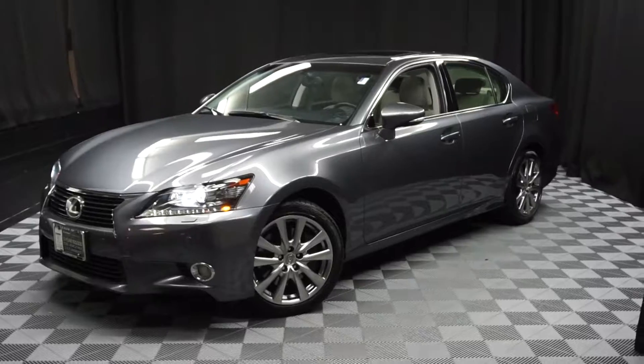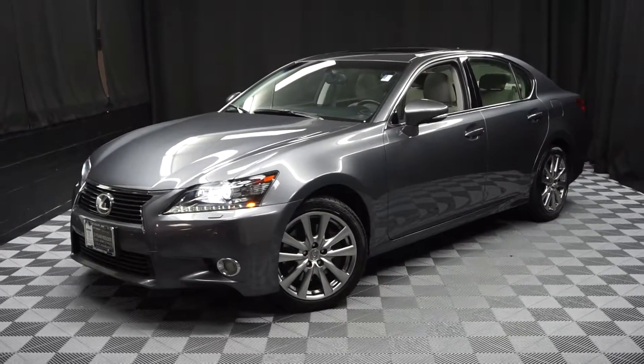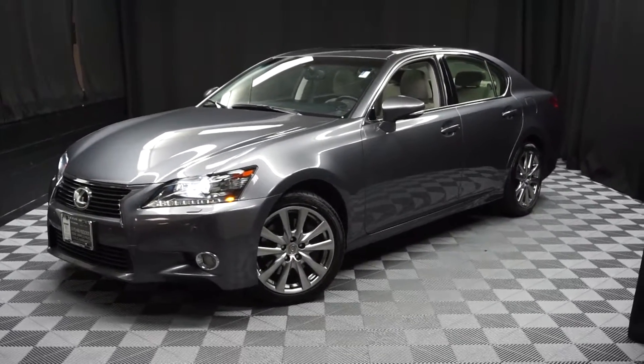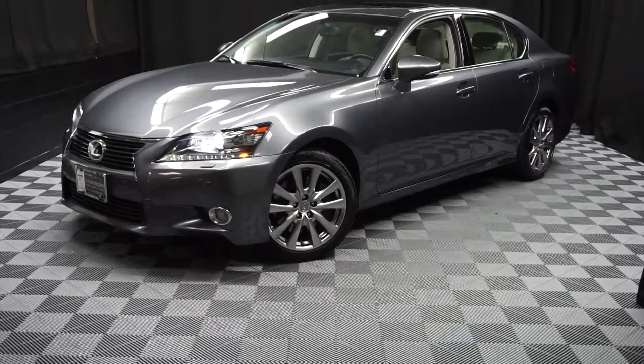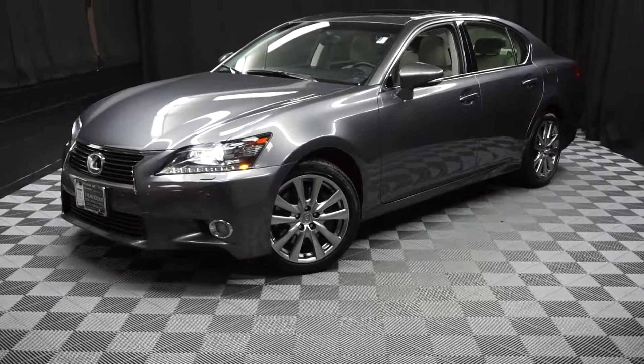But it will be put through a 161-checkpoint inspection by our certified Lexus technicians. If you're looking for more information on this '13 GS or any of the other 100 vehicles in our pre-owned inventory, we have a 90,000 square foot pre-owned showroom. When you come here to Lexus of Wilmington, you do your car shopping indoors to avoid the elements — stay warm, stay cool, stay dry.